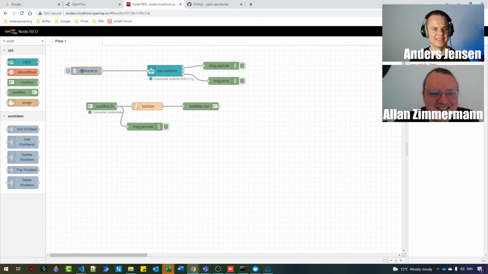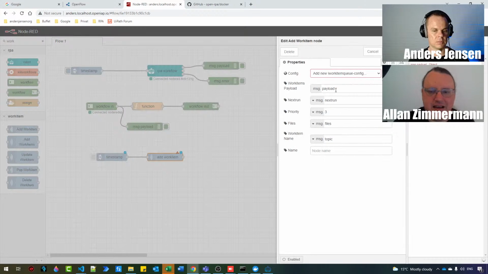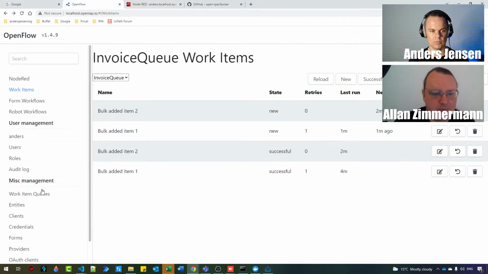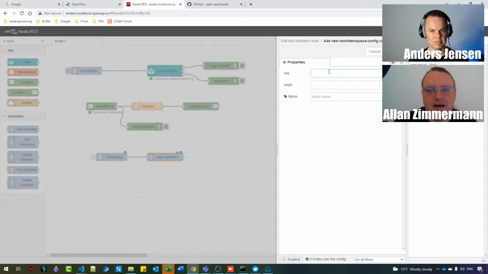I love it. So from Node-RED, there is a node called add work item. Inside that, I can create a configuration that defines the work item queue I want to work with. So I go back here, I go to queues, and I copy the name. I add that as the queue.